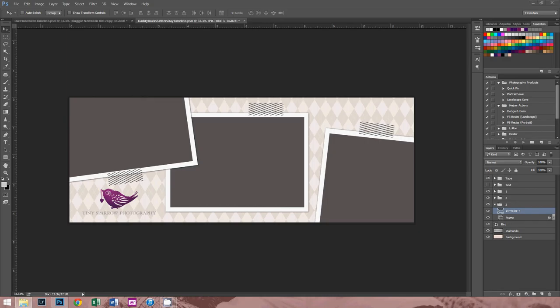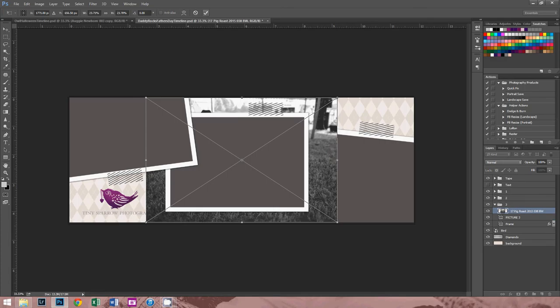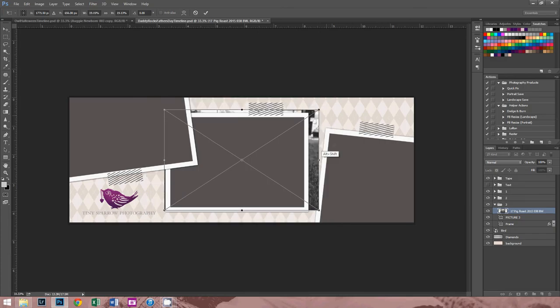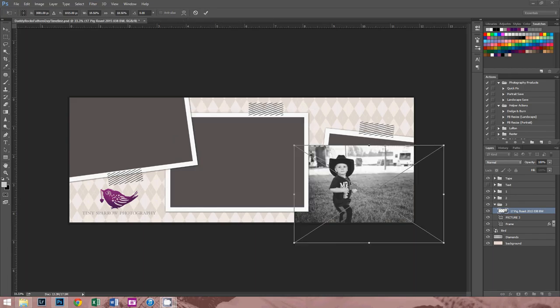So I actually want to start with number 3, the image all the way over to the right. I'm going to click the place that I want to clip and put my image on. I'm going to take my image from my other screen, drag it in, and I'm going to press Control and Alt, make it go down a little bit, use my cursor and drag the picture over to where the picture mask is over here. Sorry, my computer wants to go just a smidge slow on this one.